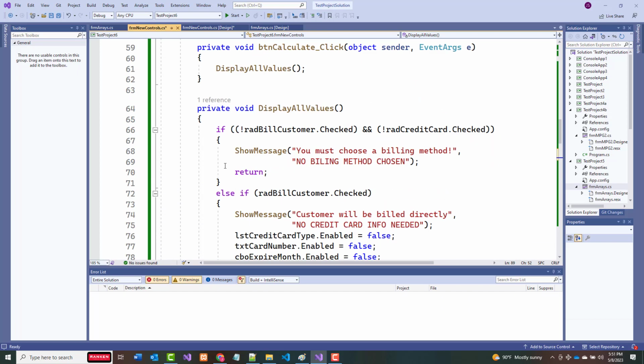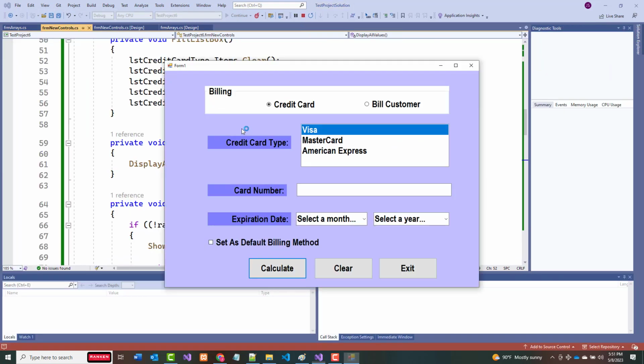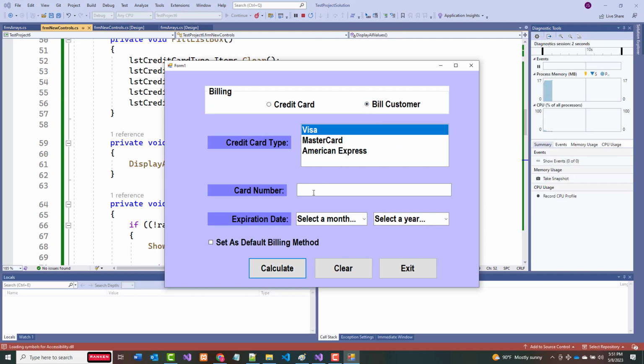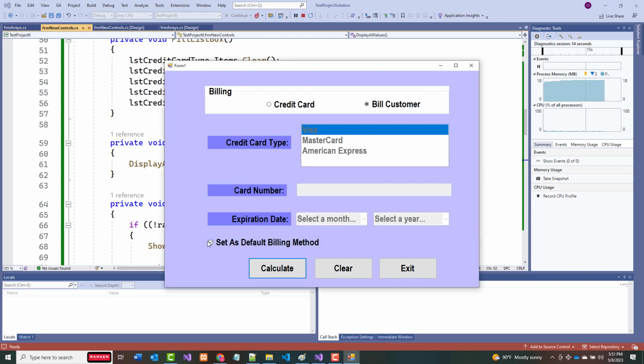I'm going to break this down because there's way too much code in here, but let's look at it right now. So right now, if I choose bill customer and I click calculate, all right, it comes in and it grays out everything. And do I want to set it as the default? And if I say yes, that's now set.